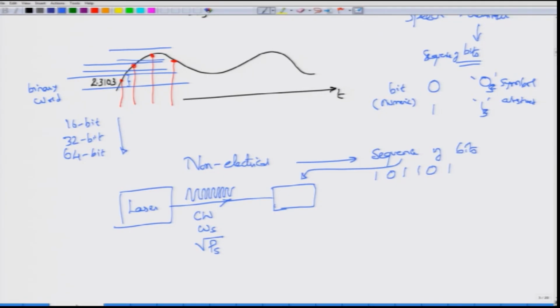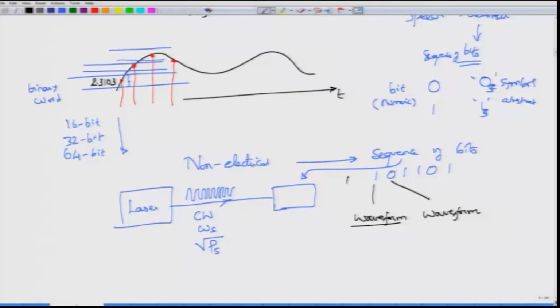For that I have to do an interesting thing. I have to represent this 1 by a waveform, and represent this 0 by a waveform. So, I have to represent the bits as waveforms, and this process is the bit to waveform conversion.